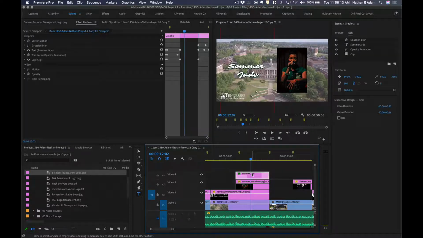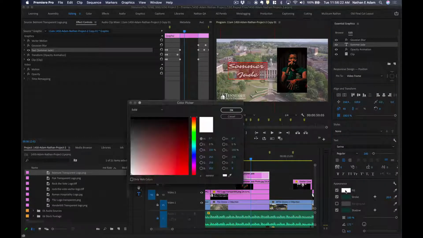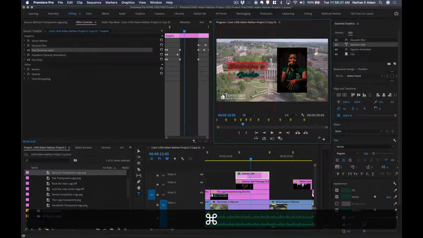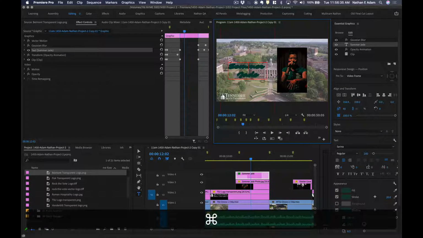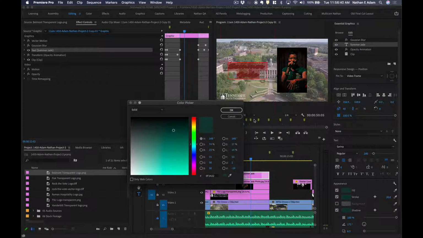We can make adjustments, but one thing that I like to do, if I did want this to be related to the green from her shirt, I'd select the text and change the fill to match the green from her shirt. I'd hit OK. Then I'm definitely going to need some sort of stroke to prevent it from blending in with this green background. But also, if I select all this and open that color back up, here's a quick tip for how to make colors that stay in the right hue but contrast.